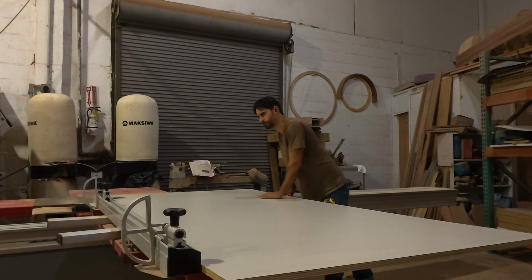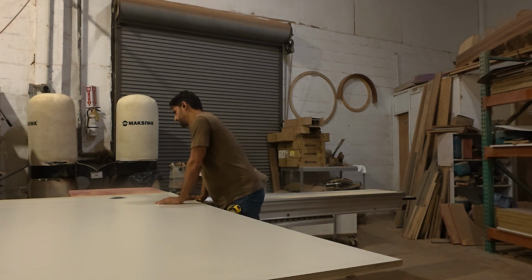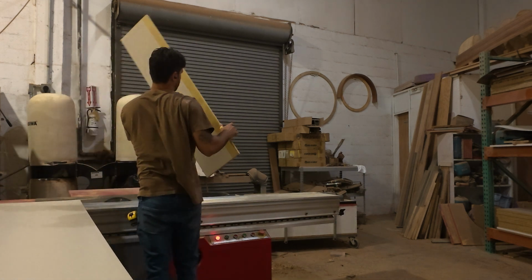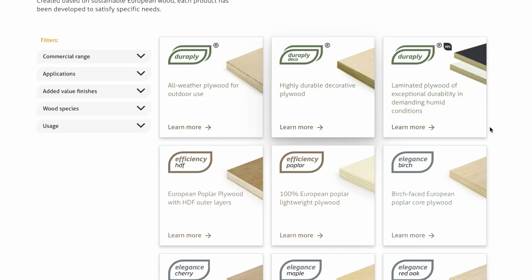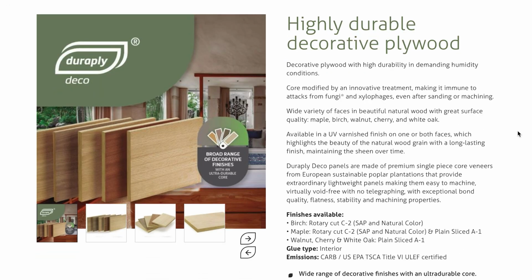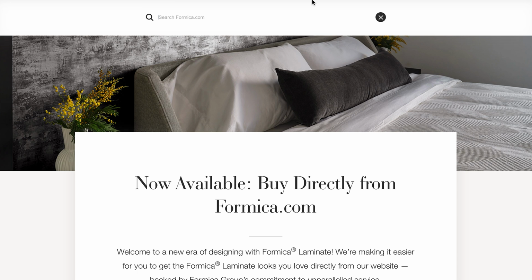When I use a furniture piece that's laminated, I usually use the poplar finish since the cost is less, so I could reduce some cost. But we still use the same panel. I use this panel because of its properties. It's a stable product, it's moisture resistant, and has a treatment for termites.